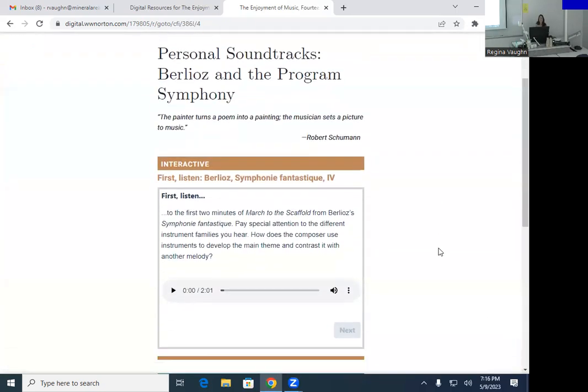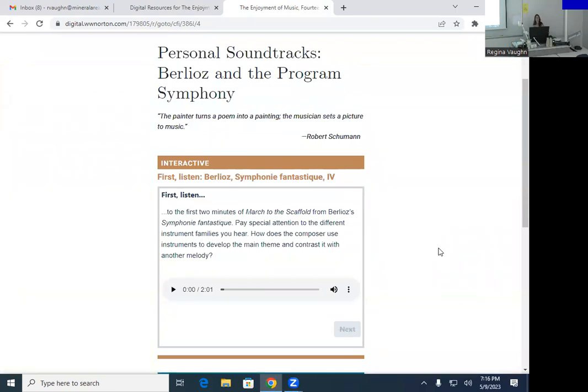We'll go on instead to Berlioz and talk about the program symphony. Now we know what a symphony is, and we know what program music is. This is a marriage of the two. We've had program music before, like Schubert's Erl King. We've had program music from Beethoven when he wrote his Pastoral Symphony, when he wrote his Eroica No. 3. That was music that was meant to evoke certain ideas and certain pictures in our mind.